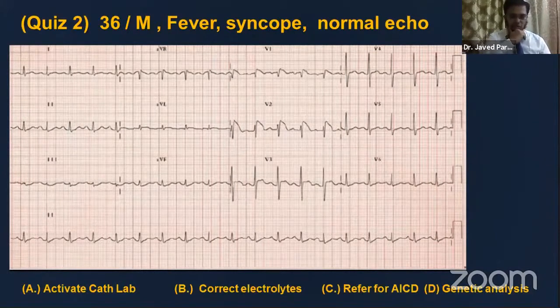Until that time, I'll try to describe the ECG and what all things are seen. This is basically sinus rhythm with 1:1 AV conduction. The abnormalities we can notice clearly are some ST depression in 2, 3, aVF and ST elevation in V1 to V3. This is a coved, upward-concave type of ST segment elevation. Some ST segment elevation is also seen in aVR. So in light of these findings, what do you think it is?